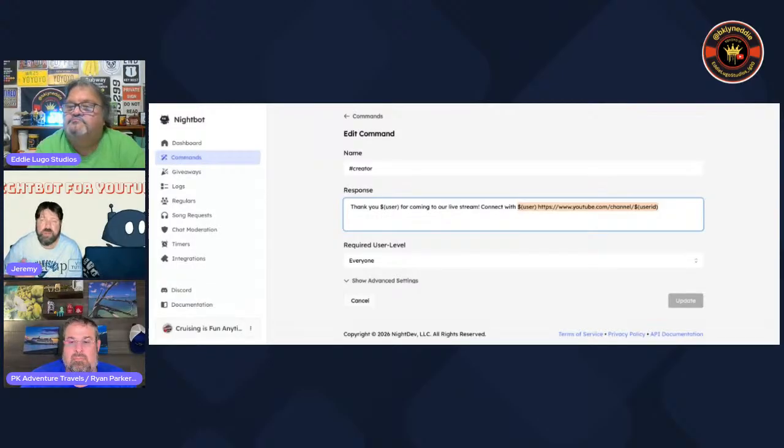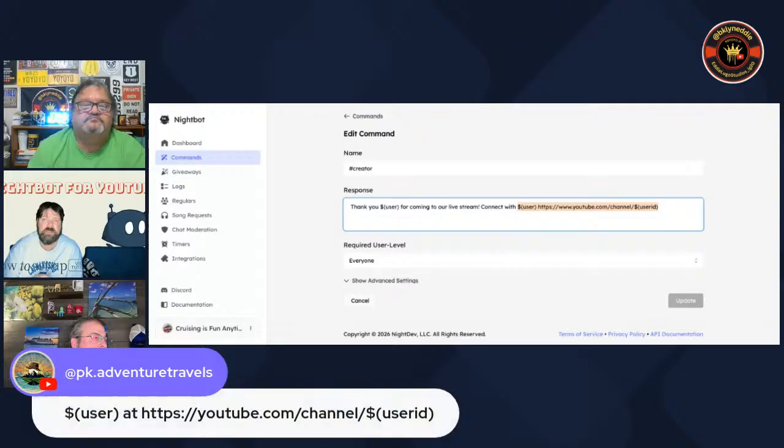At the bare minimum, those characters definitely have to be in this box in order for this callback command to work. Anything else that you put in this box is up to you as a creator. Like I thank the user for coming in by typing in thank you $(user).